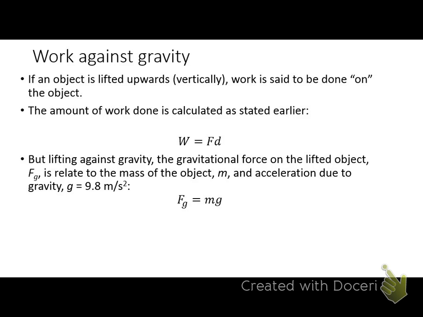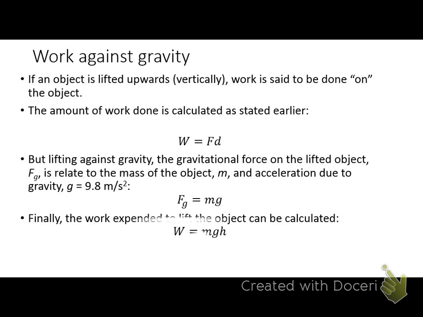So doing the substitution, it looks like this. Work, that's a capital W. Don't get your little w and your big W mixed up. I do. So big W is work, little w is weight. So big W work, when you're relocating an object vertically, is the mass of that object times g, which is that 9.8 meters per second squared, times the height that you relocate. That's it.